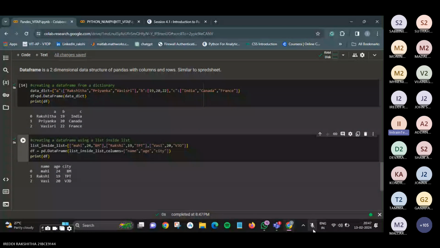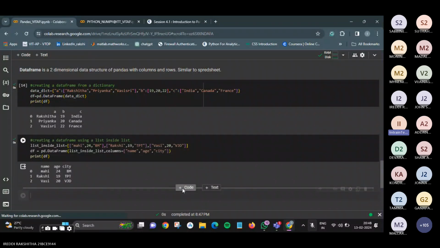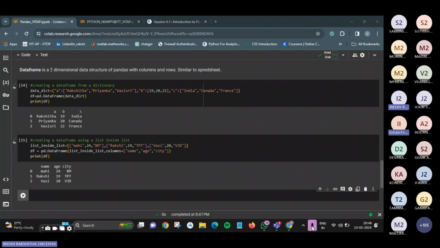And city BM, TPT, and BGT are the names of the cities. So how many columns, how many rows are there? 3 rows and 3 columns. Fine. So this is the data frame.